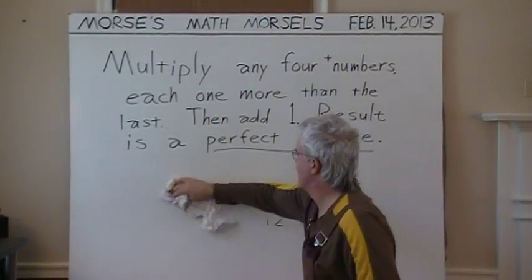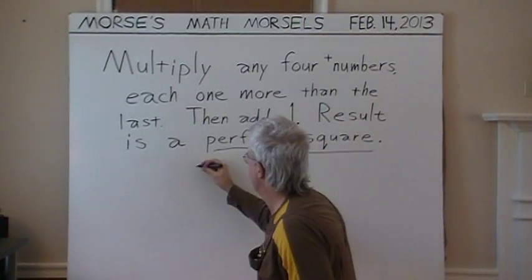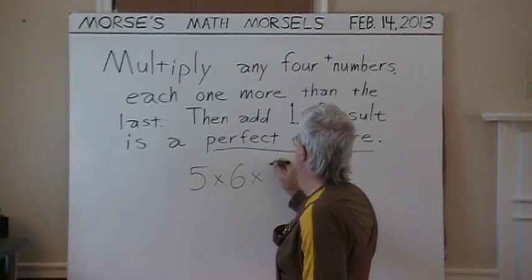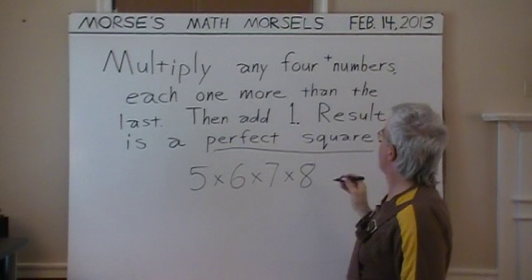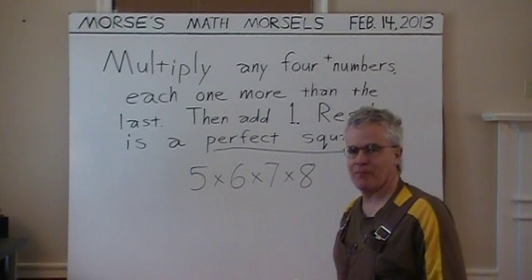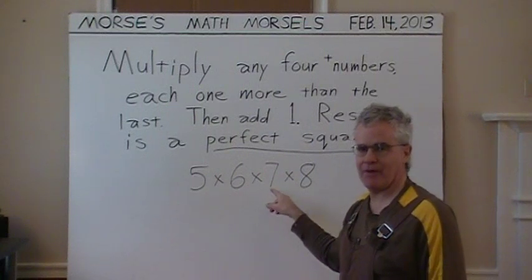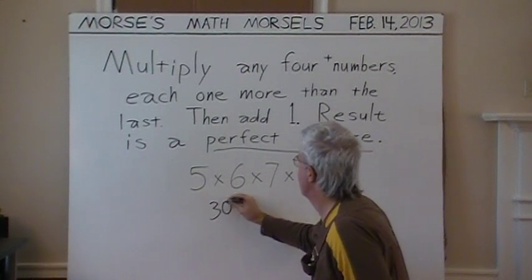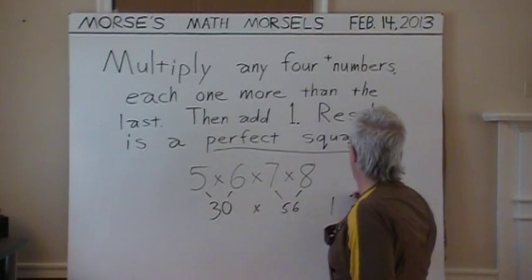Do another example. Some more whole numbers, all positive. I'm going to choose 5 times 6 times 7 times 8. And as before, we have four positive numbers, each one more than the last. In the case of whole numbers, these numbers are consecutive. 5 is followed by 6, which is followed by 7, which is followed by 8. And do their product real quickly. Let's see, 5 times 6 is 30, 7 times 8 is 56, 30 times 56 is 1,680.